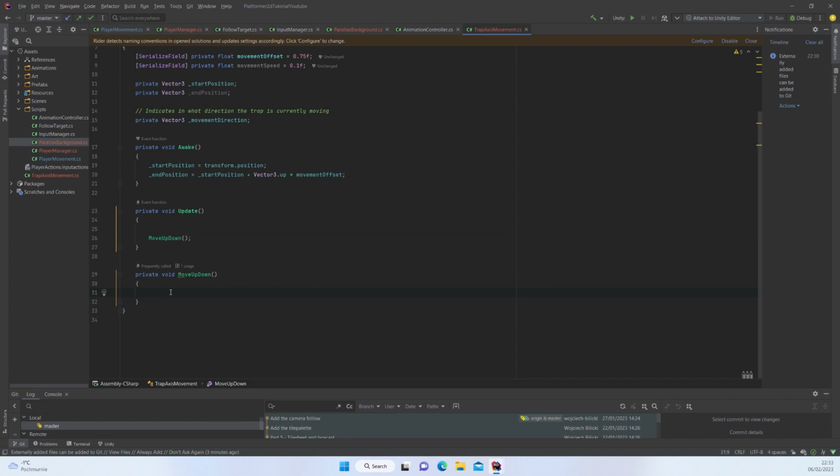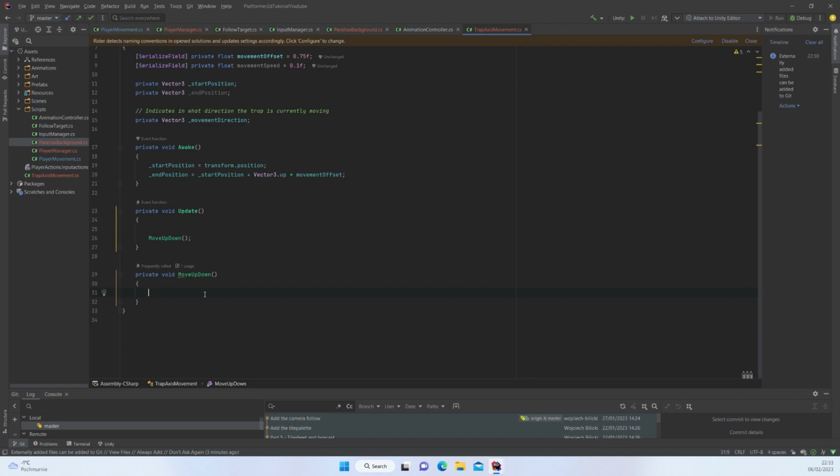Okay, so now we have to do some assumptions, right? We'll start by moving up, and then after reaching the highest possible point determined by the offset, we start moving down.